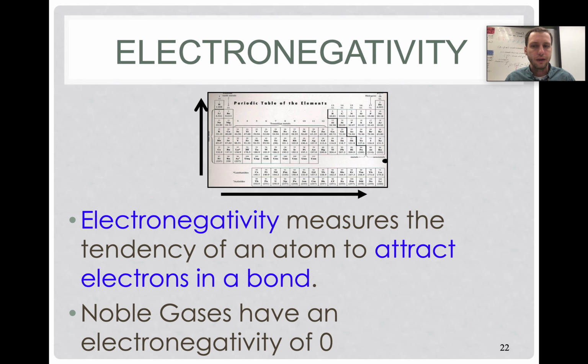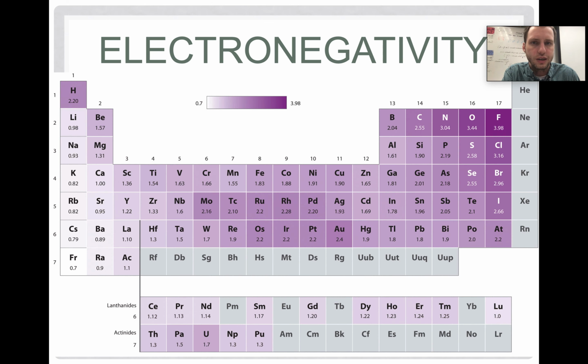Electronegativity is the tendency for an atom to attract electrons in a bond. So we're talking about two atoms that are in a bond. How much are they going to pull on those electrons that are shared within that bond? The electronegativity increases as you go up and to the right, just like many of our trends, towards fluorine. Again, this is one where we do not look at the noble gases. We don't include them because they don't tend to make bonds. They at least don't have a very high electronegativity. Some of the noble gases you can get atoms to have a covalent bond with, but very low electronegativity. They're not pulling on those electrons very tightly, okay?